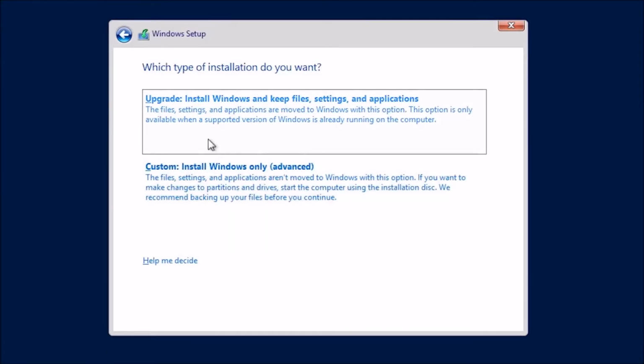The next screen determines whether an in-place upgrade or clean install is going to be performed. The top option, Upgrade, is available. However, if this was selected, Setup would give you an error. In order to upgrade an existing operating system using the Upgrade option, the operating system that you want to upgrade from needs to be booted up. Once booted, Setup needs to be run from the DVD. Since no operating system exists on this computer as yet, I will select the second option, Custom, to perform a clean install of Windows Server 2012 R2.